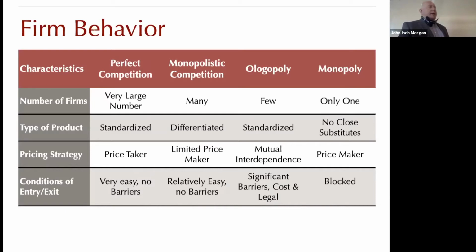then the capital investment and those kinds of things are going to be one of those things where you're not going to have a lot of people entering and exiting the market just because of the cost of getting into it. And in the monopoly, in many cases, entry and exit, well, exit would be okay, but entry into the industry is really blocked. And when we look at natural monopolies, which would be a lot of the utility companies that we see, people are blocked from coming in.